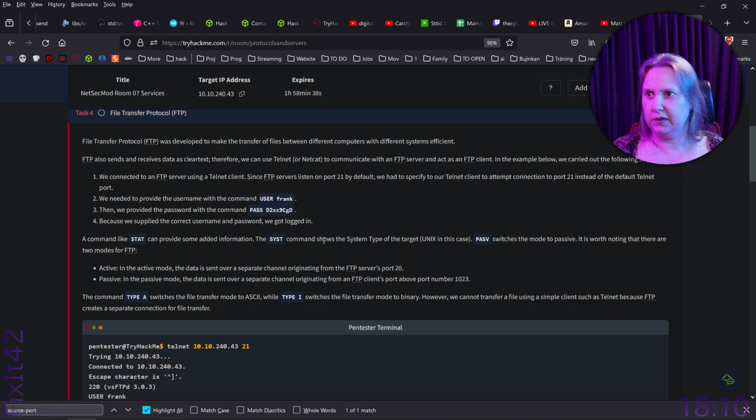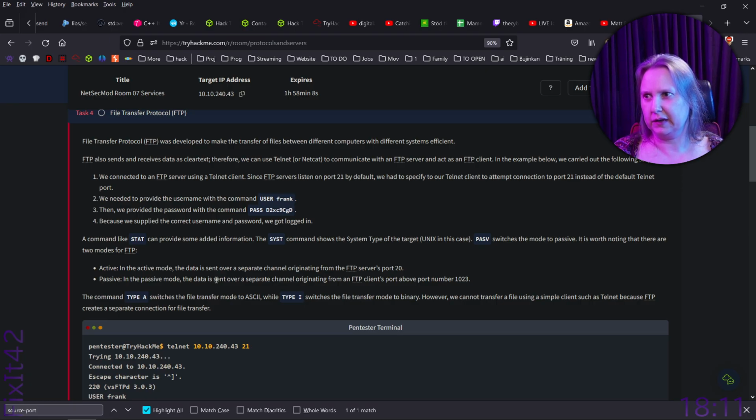The syst command shows the system type of the target, Unix in this case. Passive switches to passive mode. It's worth noting that there are two modes for FTP. Active: in the active mode, the data is sent over a separate channel originating from FTP server port 20.